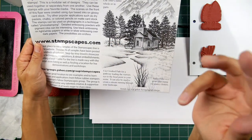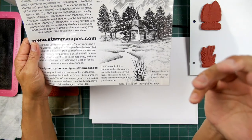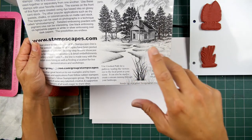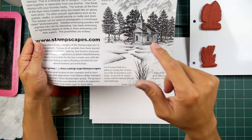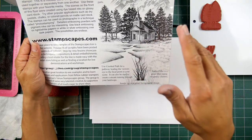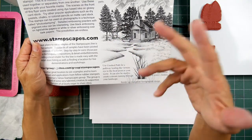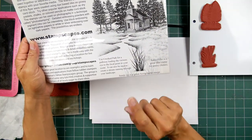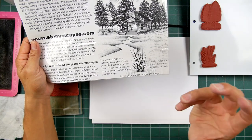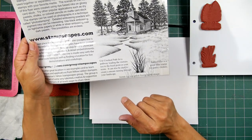The trees could go with practically anything, maybe not a tropical series or something like Southern California deserts, but any type of forest or just a general area where you would see some pines. This one has a little bit of a deciduous tree in there as well, but it goes with pretty much anything. Reeds, of course, if you've watched these videos before, that's one of my favorite foreground images. Use it all the time.